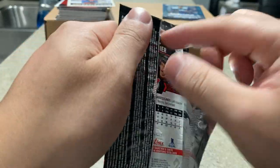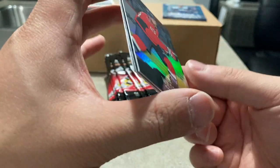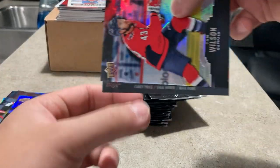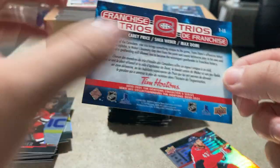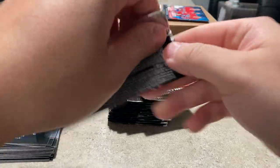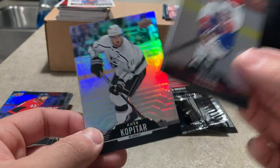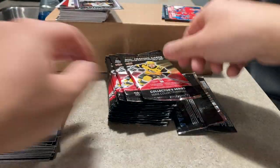Tom Wilson, Carey Price — and there's a trio! Nico Hischier, Max Domi, Shea Weber — a Montreal trios! Nice, franchise trios. Max Domi is now with Columbus for Josh Anderson. What I was saying about last year — those cards showing players playing outdoors or in China or Sweden — they're missing those ones. Shea Weber, Anze Kopitar, and a cup winner of Evgeny Malkin. Got Crosby a couple packs ago, now there's Malkin.